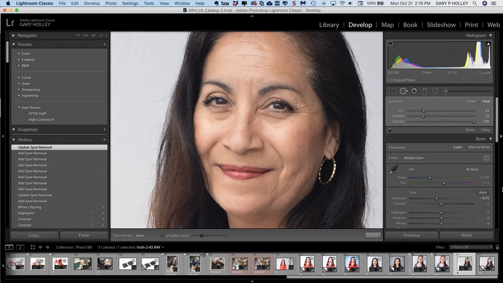Okay, so here if I just clear these just so you can see what it did. This is the before. Notice there's a few spots that are here, here, here, and here. And then undoing that brings those touch-ups back, so we remove those little spots. Okay, so visualize spots at the bottom gives you that same option here.